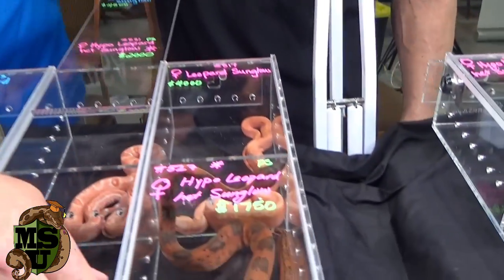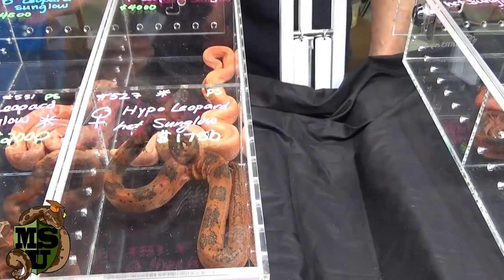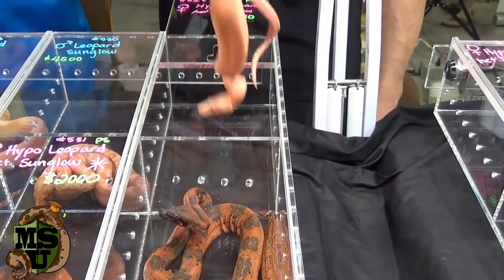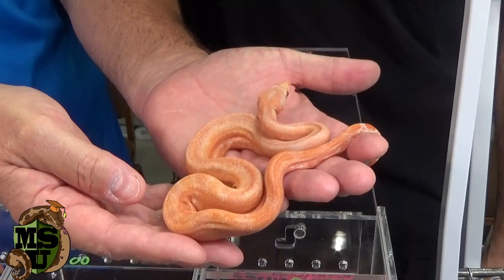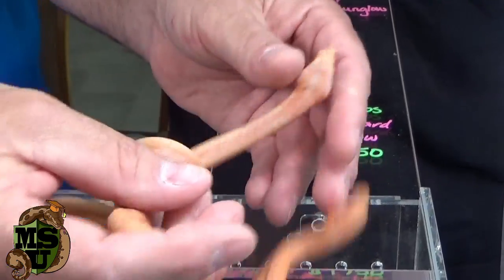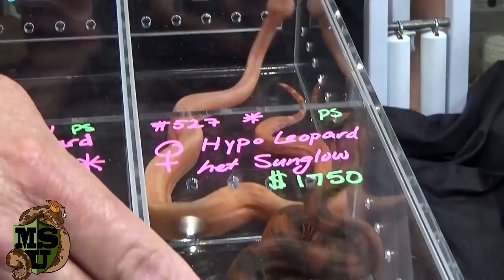That's a female. I actually think she might be a stars and stripes, because it doesn't have a pattern, but it has a sunglowy stripe, I call it. This is a female, and she's about to shed, so of course they never work out. I like that. It almost looks like an eclipse type. It's almost solid. And then I want to show you an IMG, or an SIMG as Hans calls them.